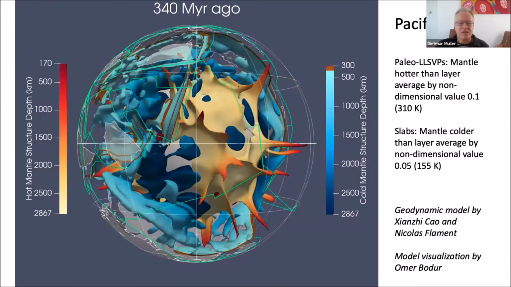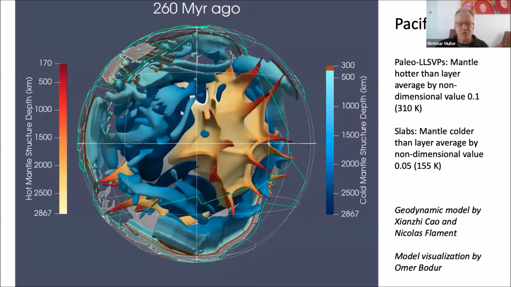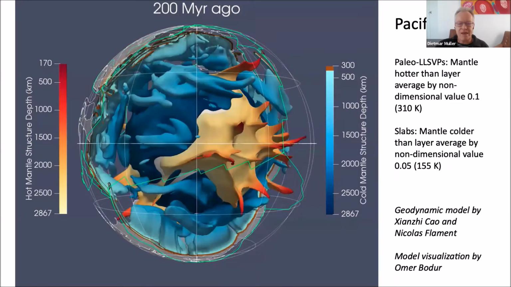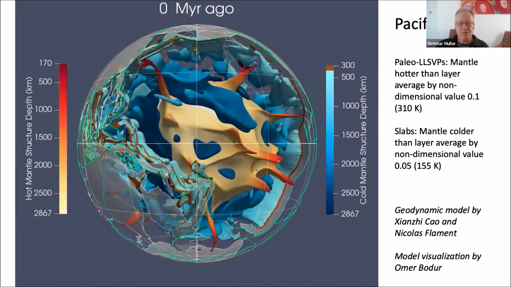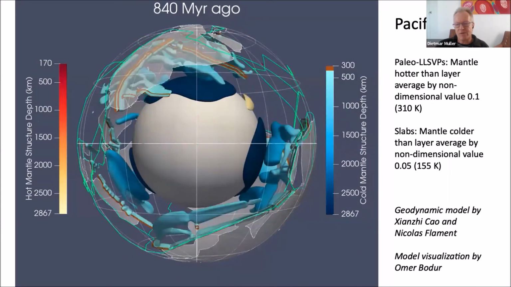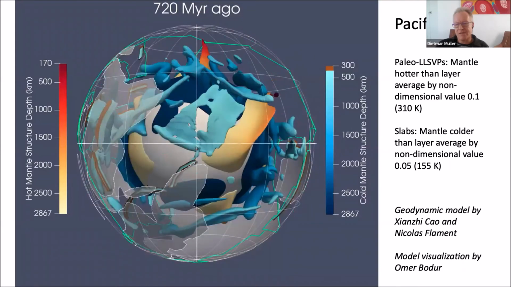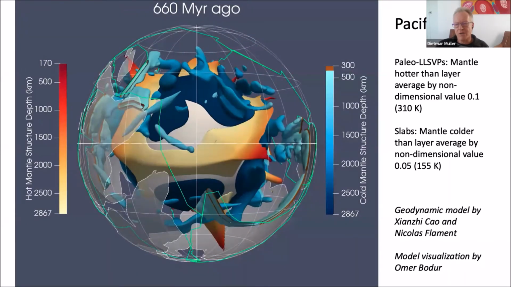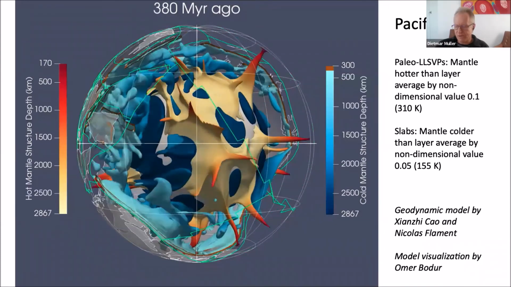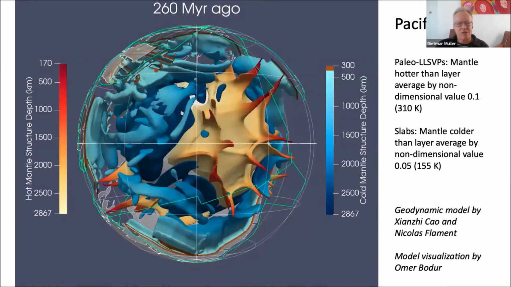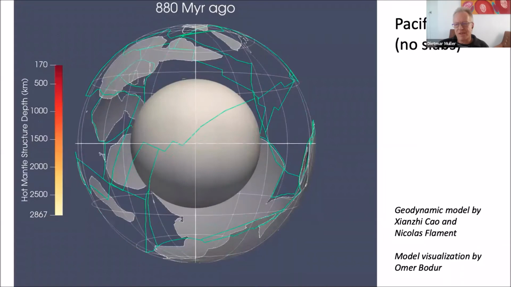Our model also suggests that heated slabs may rise up from the core mantle boundary and climb over the edge of hot basal mantle structures, pushing the shallower part towards the interior of the basal structures. So you can see that as these blue tongues of material that are being pushed over these LLSVPs. Now let's look at the same animation without the slabs being in the way.